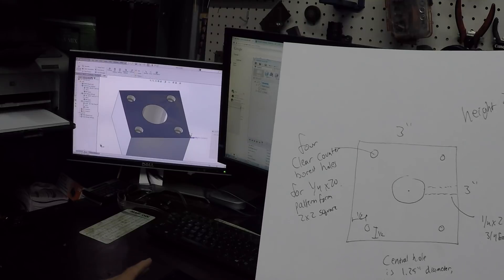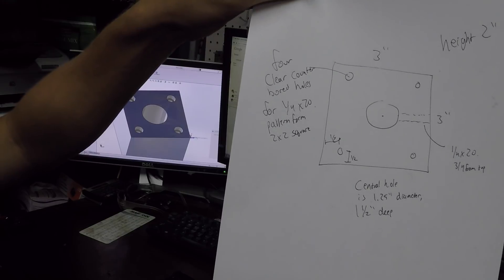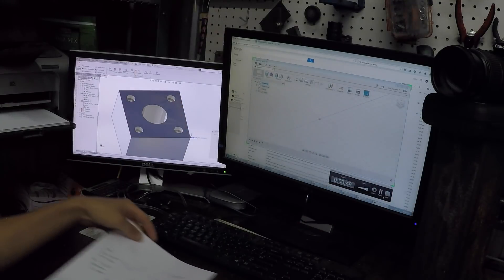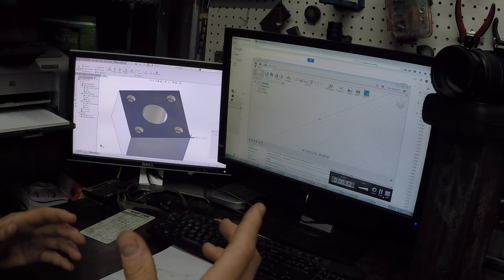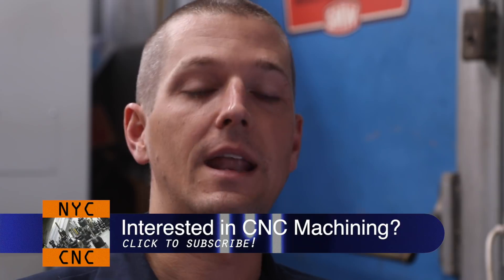We've got this part drawing right here and this is exactly what comes in from a customer. It's not a perfect dimension drawing with tolerances. You've got to understand what they mean. One of the things you've got to understand is the service you're providing. Some of your customers aren't going to be machinists. They're not going to have perfect drawings. You've got to think for them and make sure you understand the questions. You need to do that and go back to them with one set of questions. Don't come back two, three, four, five times saying you keep realizing something was missing in their drawing. It's your fault if you don't go through it completely. That's why I like to model things up right away and then follow up.